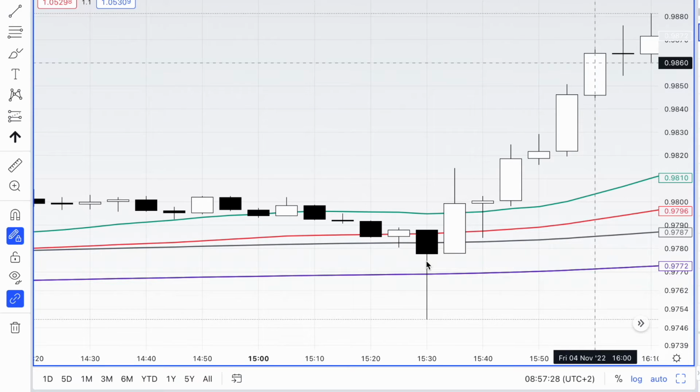Now, what often happens with the NFP is that the market moves in one direction, and then once it's run its course, it reverses. And you can see that took place in 5 minutes. So we moved from this level here at 97.80 down to 97.40-ish. Now, that's quite a small move. Sometimes you see very large moves on the NFP, and you could even look at an hour chart to get a better perspective on things, but I'm trying to just illustrate the shape of these patterns. I generally trade this off an hour chart, and I'll look for the same sort of thing on an hour chart. So this would be 1 hour, and that would be the following hour.